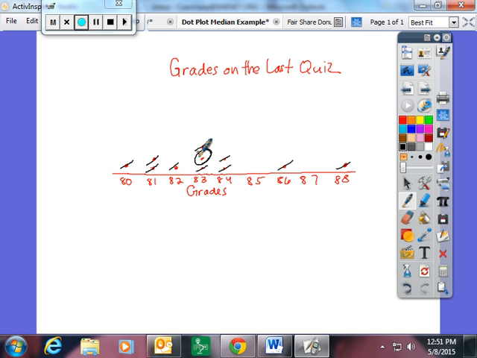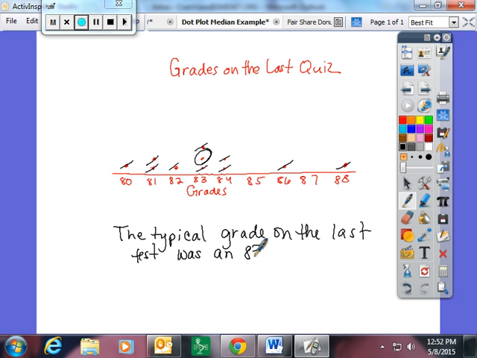So I taught that in today's class. I said the reason we do this is the typical value of this is 83. So I have encouraged students to start making statements about it. From this dot plot, students should be able to conclude or make a statement: the typical grade on the last test was an 83. And that's really where I'd like students to go. Using the center of the data really can help you summarize a graph or a data distribution display when you look at it.